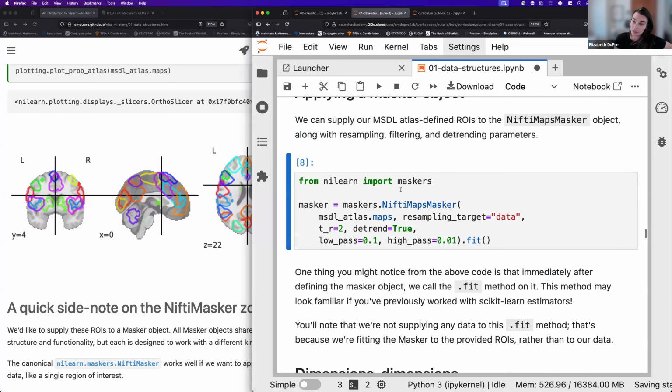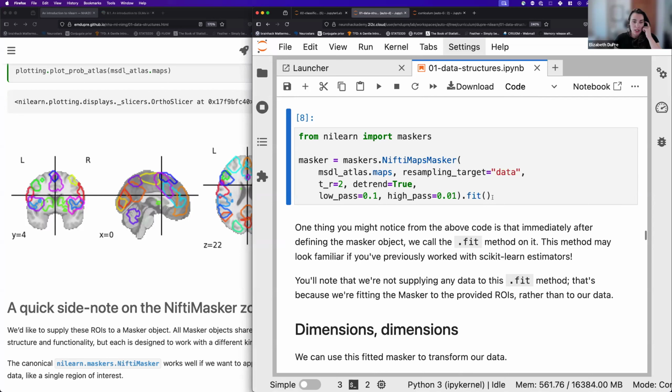All right, so we have our functional neuroimaging data. We have our regions of interest, plural, from the atlas, and we have the masker that we're going to use. We can just define it using the atlas, and any kind of transformations that we want to apply to the data. In this case, we'd like to do a low pass and a high pass filter and do some detrending, and we'd like to resample the data.